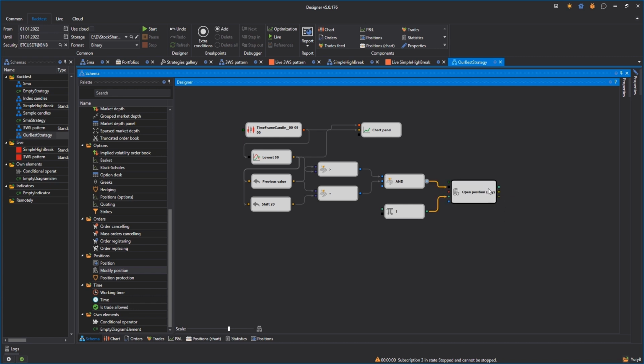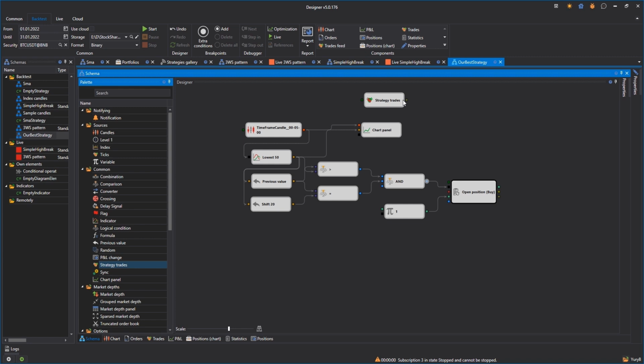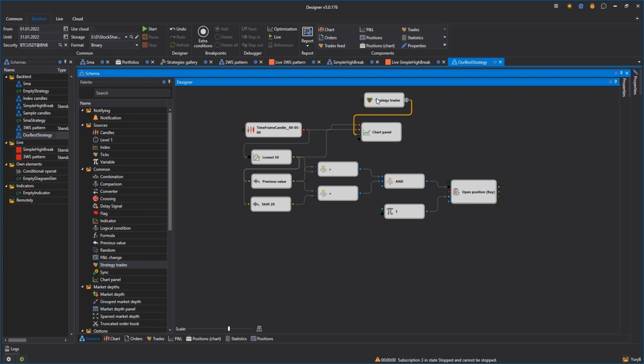But we have no cancellation conditions. Yes, here we have what? The balance, the resulting application, the own transaction. Got it. You can plug in strategy trades so that they are displayed on the chart. It is also about securities here.